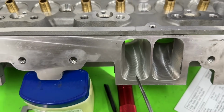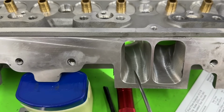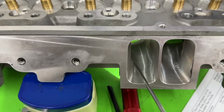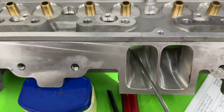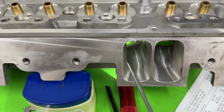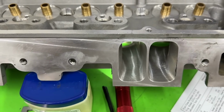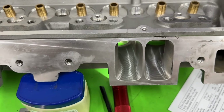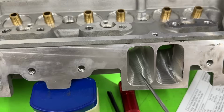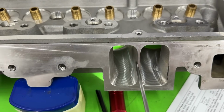So what you could do, like what Brodix does on many of their heads, like the Dragon Slayers and even the Profiler, is it comes in flat here, then after the pushrod pinch starts coming up to give a bigger short side. The reason for that is it gives more area at the pushrod pinch, instead of making it that way. So there's a point, I understand why they did that, but it would have been better if you dropped this and gave them a little bit more material here.